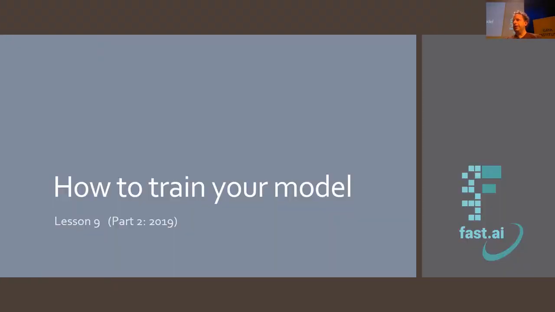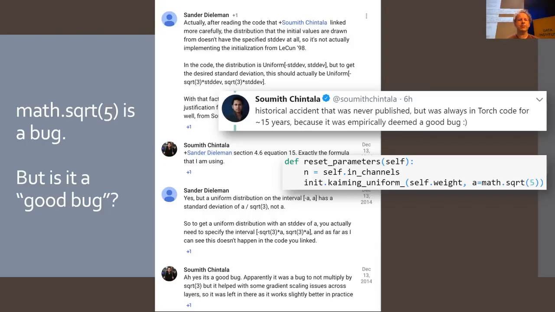So in parallel, I also asked the PyTorch team about this, and I sent these results to them. And I said, what's going on? And so Soumith finally appeared, and he said it was a historical accident, because for 15 years before PyTorch appeared, there was a product called Torch, a neural network product in Lua, and they did it that way. And so then on Google Plus in 2014, he started talking to Sander Dieleman, who's now at DeepMind, and about at this time, maybe a bit before, he was our intern, actually. And Sander said, this is at Analytic.